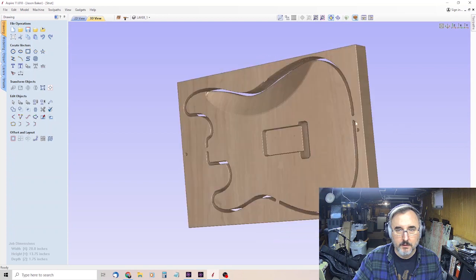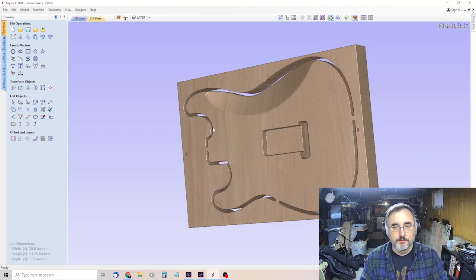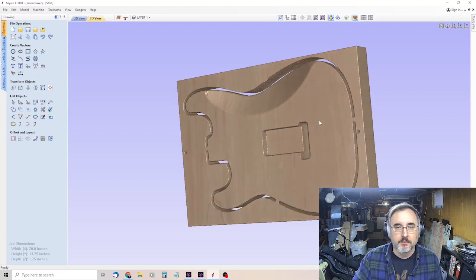As you can see here, it'll cut those tabs that hold the piece in place. Because otherwise, if it just cut all the way down, then when it got to the last part, it would shift and bind up your bit, and it's kind of a disaster. This is what we ended up with.